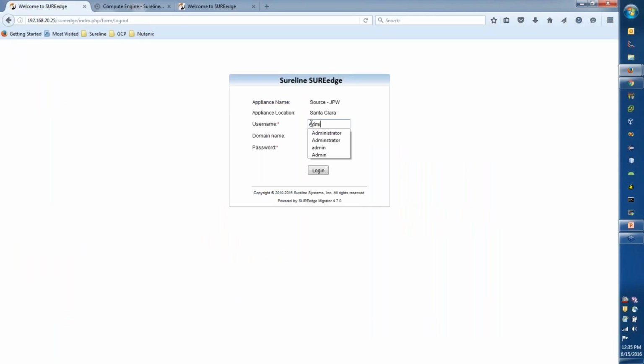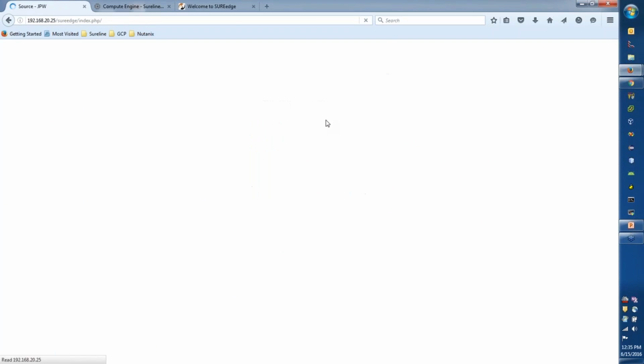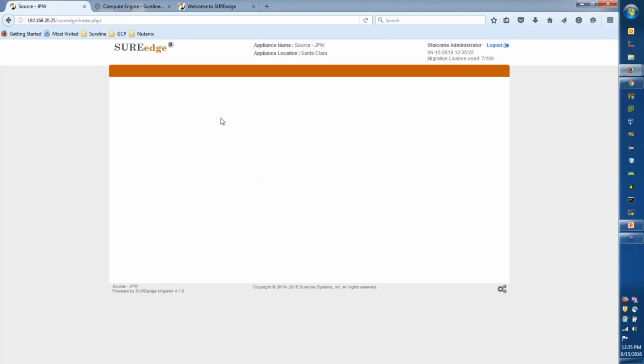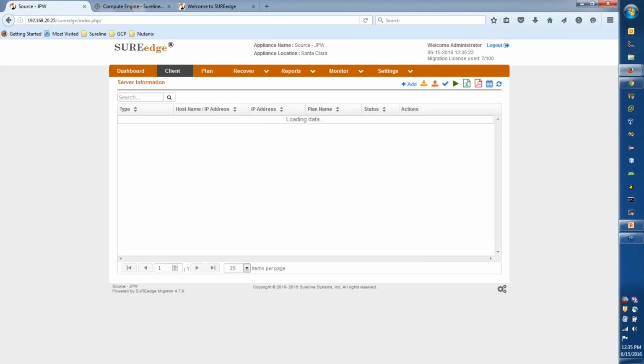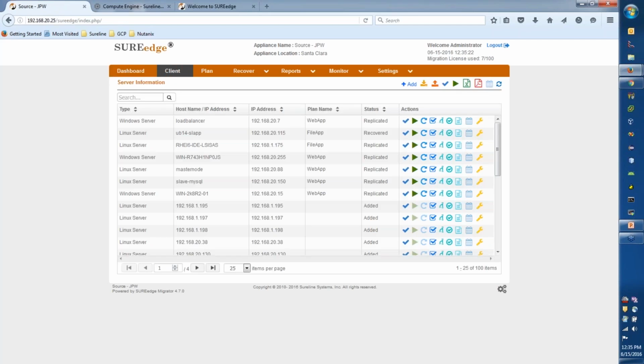Okay, so this is my local or on-prem Sure Edge instance. This is based in Santa Clara, as you see. As I said, the first step is to add servers.